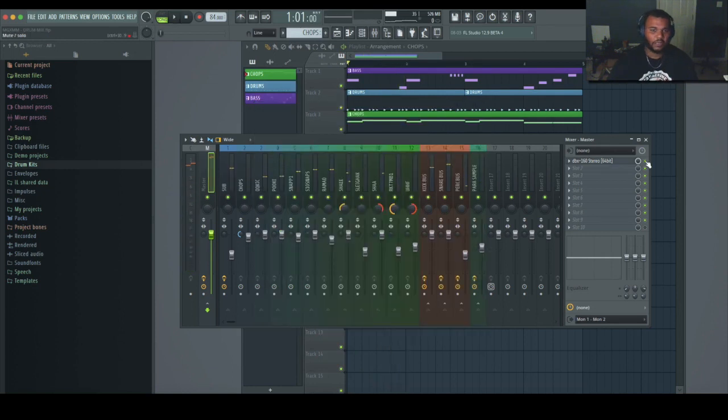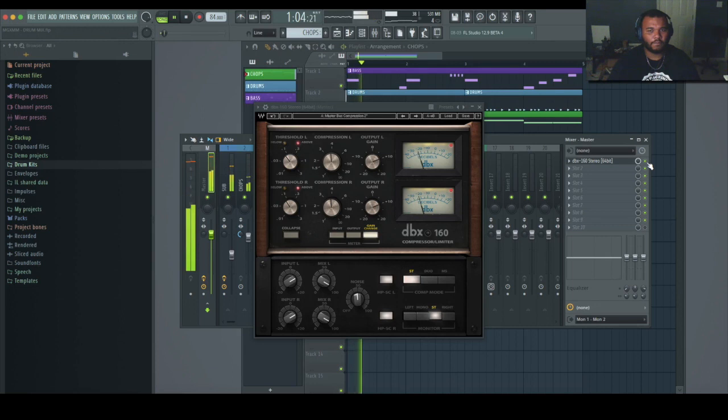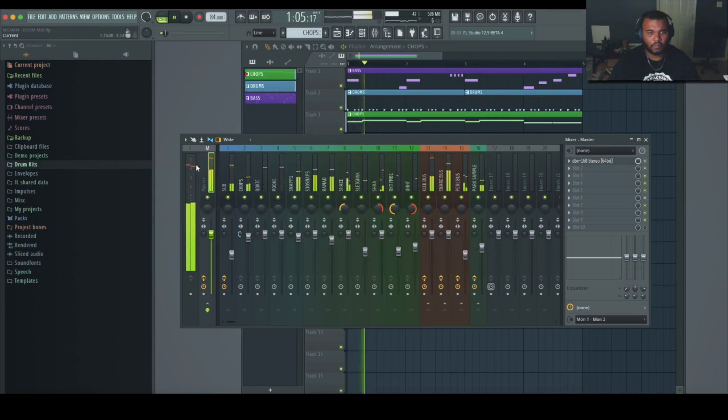So I'm going to toggle it and I'm going to see what collapses. Normally if it's too much compression, something will collapse like the snare. And my ear focus point is going to be the snare. So let's see what happens. So when I turn it back on, the snare is going to collapse. Lit.